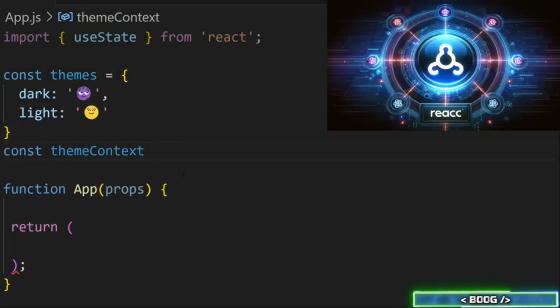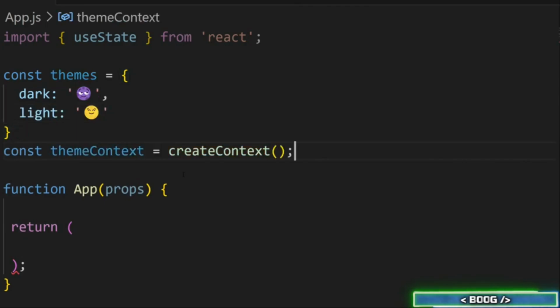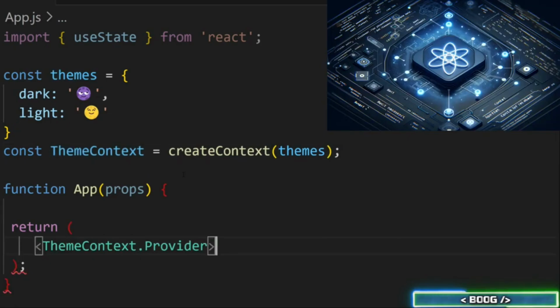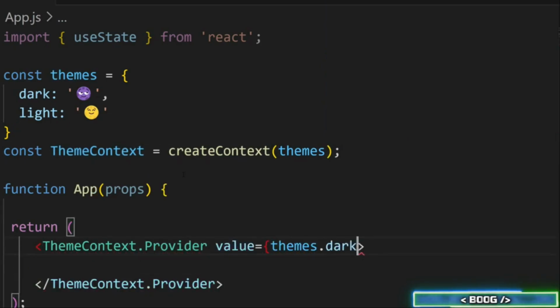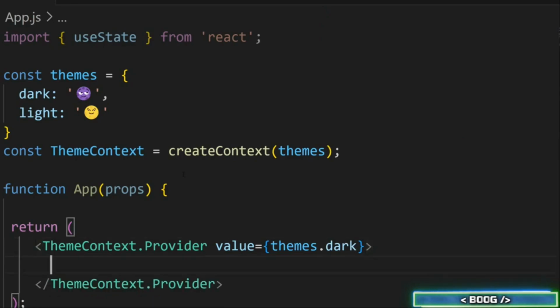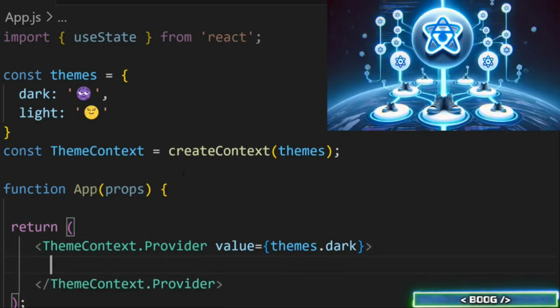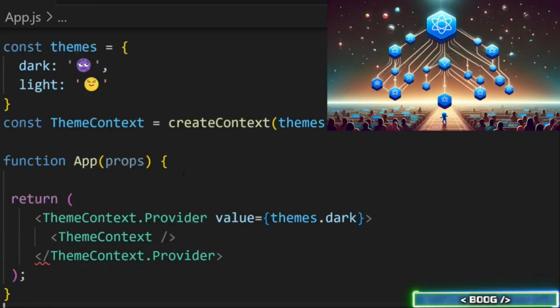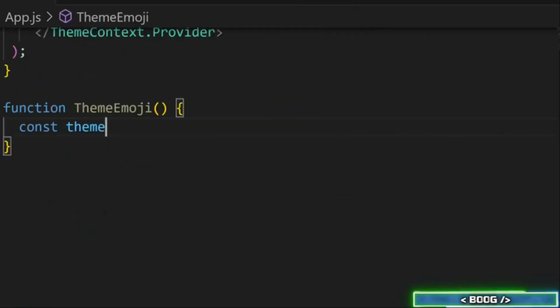To share the current theme across multiple disconnected components, we can create a context. One part of the application might be dark, so we use a context provider to scope the dark theme there. Another part of the application might be light, so we use a context provider to scope the light theme there. Now, any child component inside of it can inherit that value without needing to pass down the props to the children. This brings us to the useContext hook.